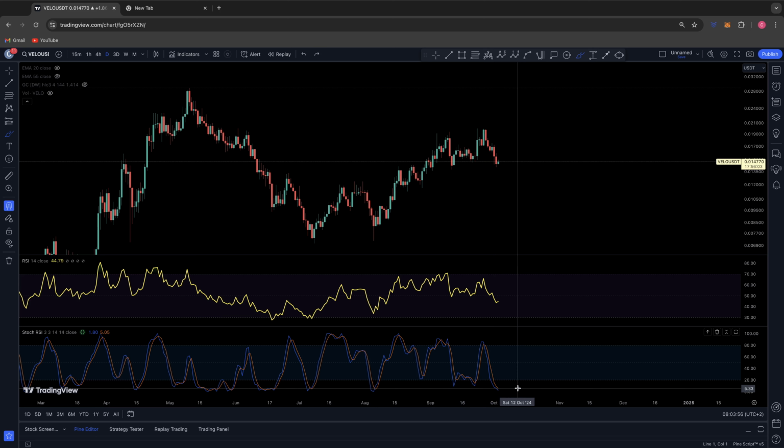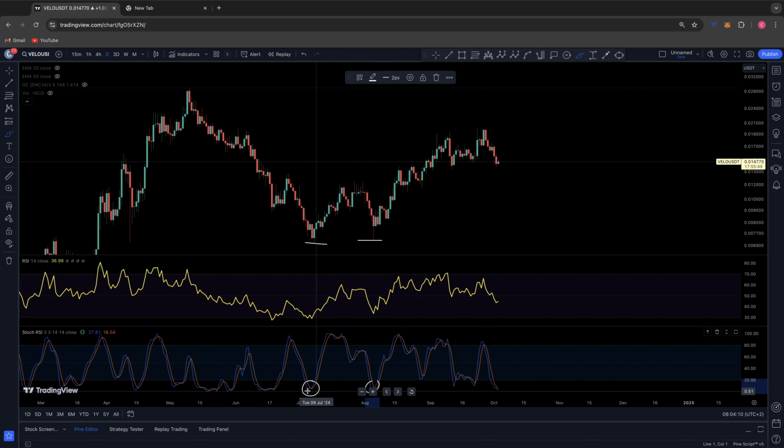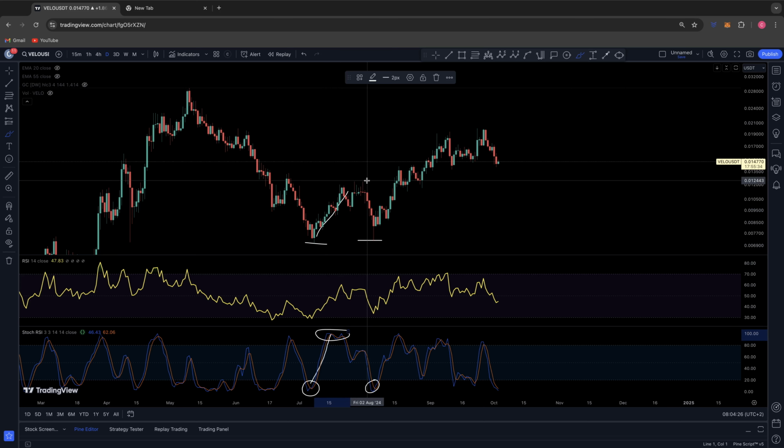Just for example, if we look back at our previous 0.007 lows, if we look straight down here, both of those lows were in places where the stock RSI was very oversold. So this would have indicated that we had a great opportunity to get involved for another impulsive move. Once we actually had this low and the stock RSI came in, we rallied in price, and you can see that the stock RSI then rallied too. It got overbought. You can see the price here was overbought for a couple of weeks, and we initially came back for an ABC retest, and even in the price action we had an ABC.